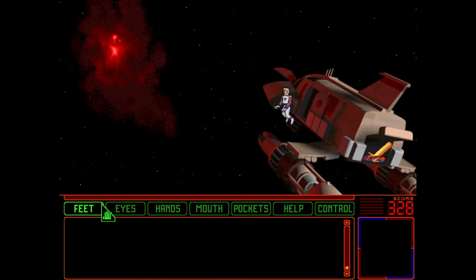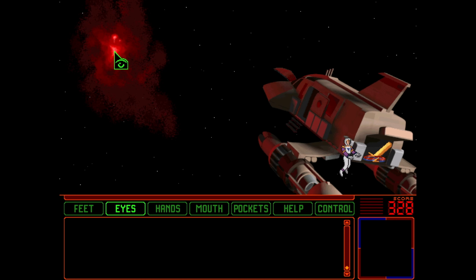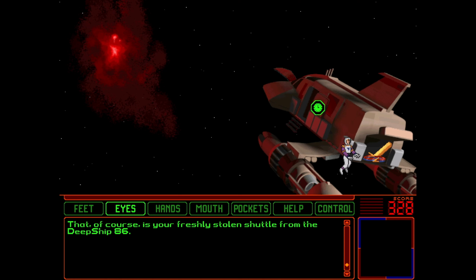Yeah, this is absolutely not how outer space works. If you're not tethered to that, you will float off. Pretty. The unfilled hollow of space is now just a fabric's thickness away. You forgot just how much more spectacular the view is from outside. You won't find anything like this in any oxygen-filled environment except maybe for that small vacuous chamber barely holding your ears apart. Too dramatic. That, of course, is your freshly stolen shuttle from the deep ship 86.